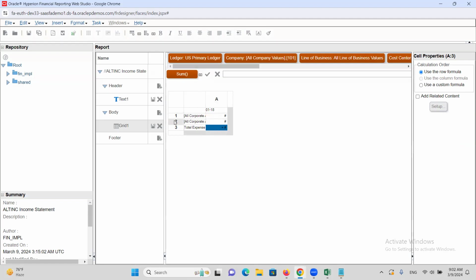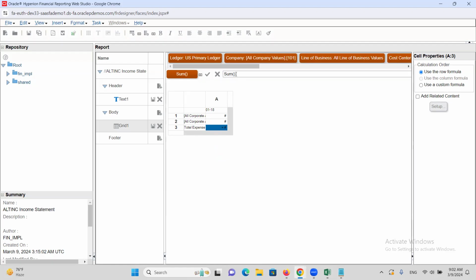What do you want to sum? 1 and 2. Here we have different operations: sum, subtract, difference. Now we are going to sum only. So click on this. By default it is sum. Click on this sum tab. The same sum it is taking into this field.